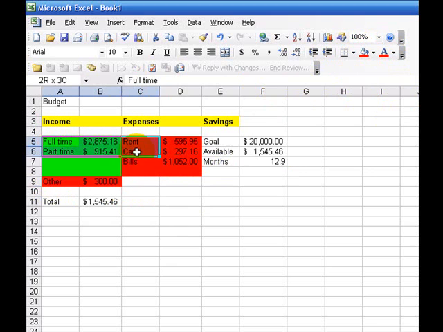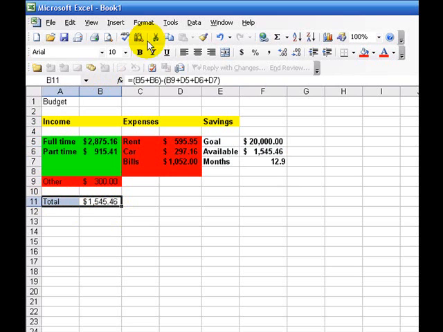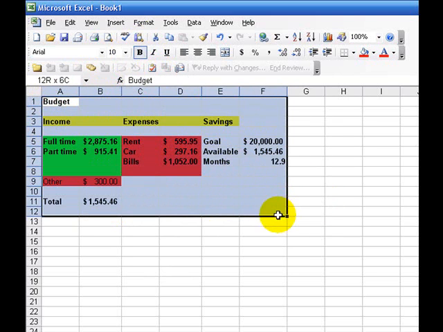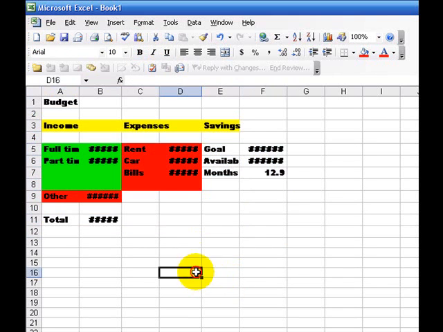So you can make this chart look a little better, this spreadsheet look a little better just by using some basic formatting. And this is essentially the same as Microsoft Word and all those other programs. It's just the B, I, and U buttons. Nothing too complicated here. So now you can make it look just a little bit better. And you can, of course, change your fonts and your other things just by clicking and dragging. And we're going to change the font to Arial Black.